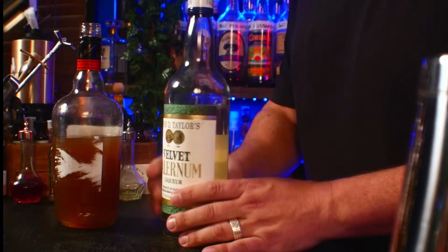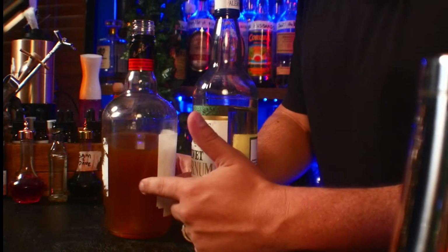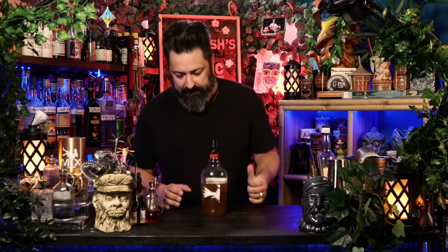And we want to now take this Falernum and turn it into this. We want to take this, and we want to turn it into this. And then we're going to be making a Falernum cocktail that will hopefully be pretty clear. It's been around for a while, called the Royal Yacht Club. The Royal Yacht Club. So get ready.